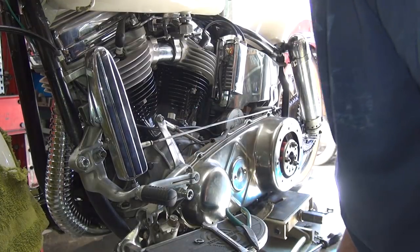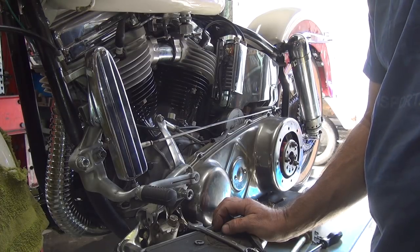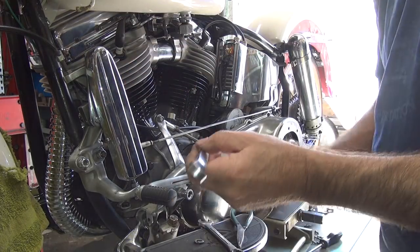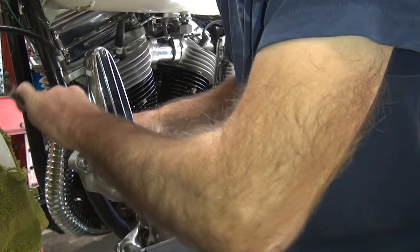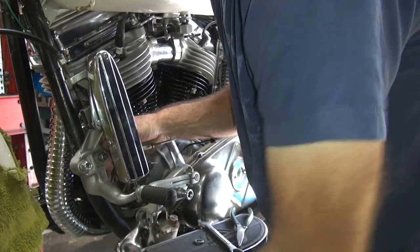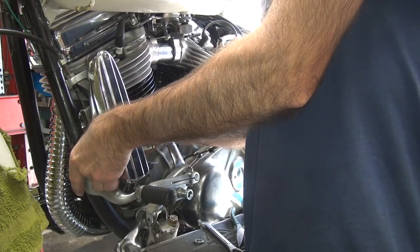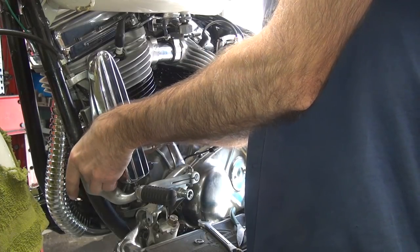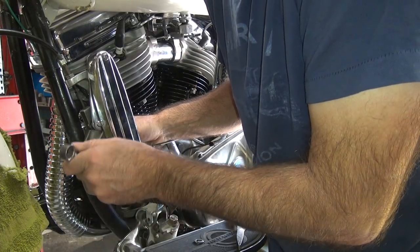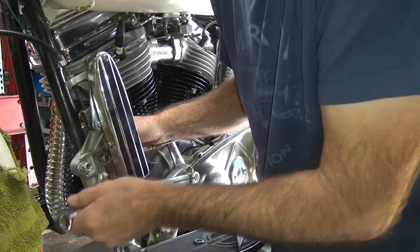Don't put that on a repop - keep that for the original. Why are you using original parts on a repop cover? Because I'm making it look like original. You don't put good parts on a piece of crap. It won't be a piece of crap when I'm done. Don't waste my good parts - that's what I do: I make repops that look original. I don't really think this one is yours - I think the one you gave me was the one that's all messed up. Maybe I'll try to fix that one. I hate mixing good parts with old junk parts or new junk parts. It's always best to keep your parts original.